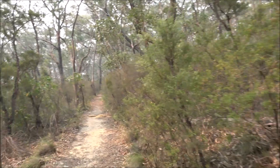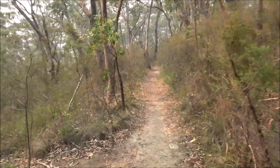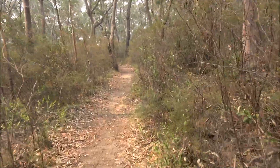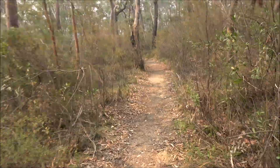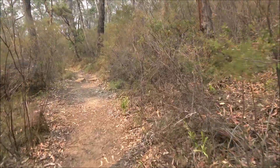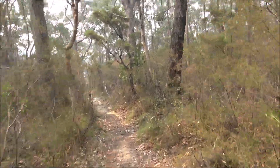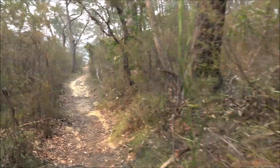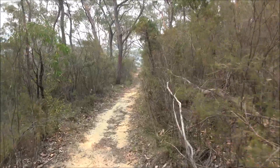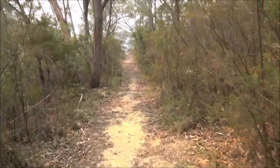I go on these little hikes to check out new trails and see what they're like for future research — that's basically what I'm doing here today. These trails are nice and flat for most of it, so they'd be good for nighttime research, just walking along. I'll be waiting for it to be a little bit cooler — April, May, June — and when there are no fires about, because you never know when a fire's going to turn around and head in a different direction because of the wind. The fire is pretty much at the peril of the wind.